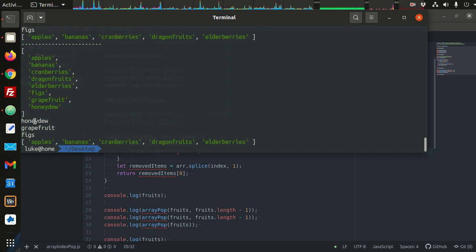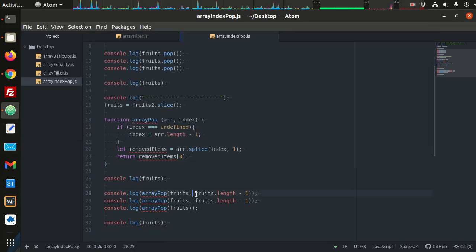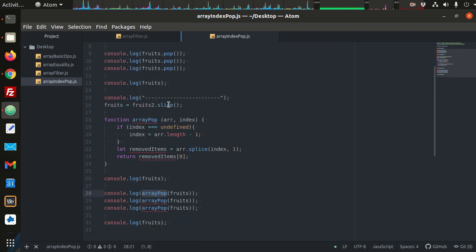Okay, and now we're back to it working as expected. So that means we don't have to provide the index if we don't want to. That makes this much nicer to use. But what's nicer about our function than the original function is we can specify a particular index.